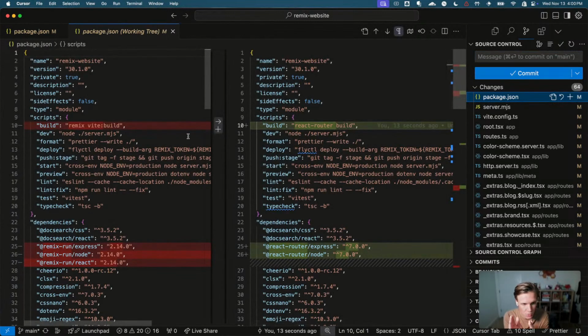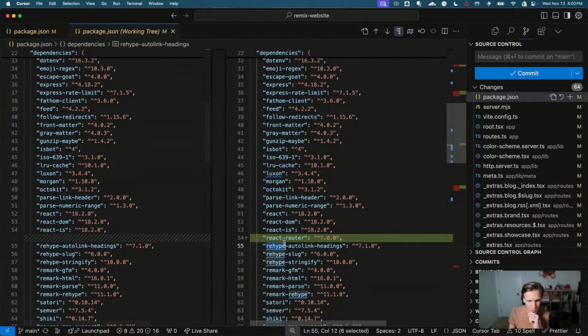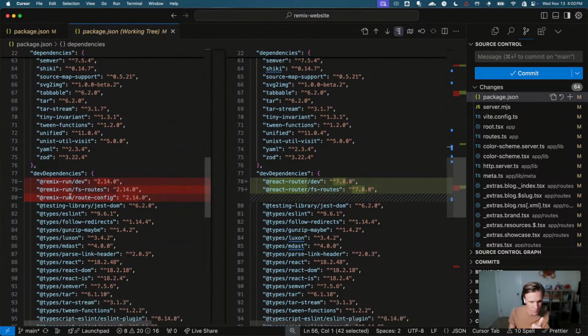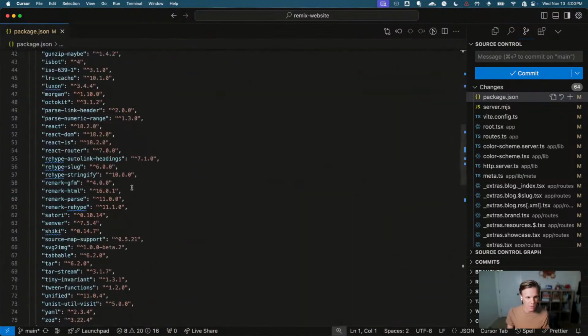So the first thing it does is it just replaces everything it sees with React Router in the package lock. It does it in an intelligent way as well, though. Like Express, it changed that one to Node. These values are wrong because we're still in pre-release, so I'll update those, which is fine. It added React Router, which is beautiful. It updated this one to dev, FS routing. That's perfect. We got rid of the route config because, yeah, that's gone. I don't even think I was using that before. Oh, no, I was. Okay, so that's awesome.